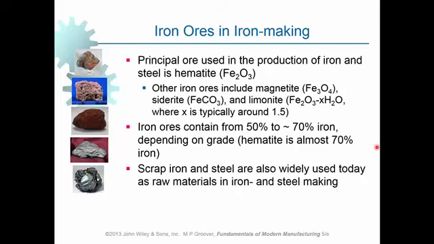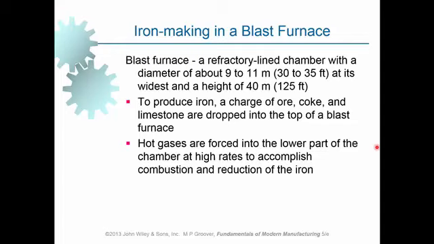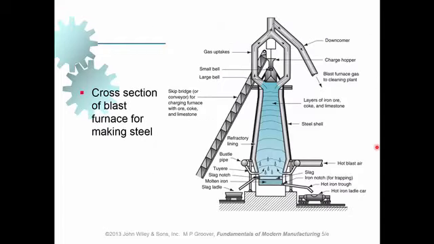And then when we want to produce steel and iron from it, we've got to make use of a number of other materials as well. Those include coke, limestone, and also hot gases, in addition to the iron ore or some scrap material, metallic materials that are to be recycled. In doing so, we've got to make use of a blast furnace. Have you heard of a blast furnace before? Well, it has got this structure as we can see here. A blast furnace is used in order to produce iron and also steel.